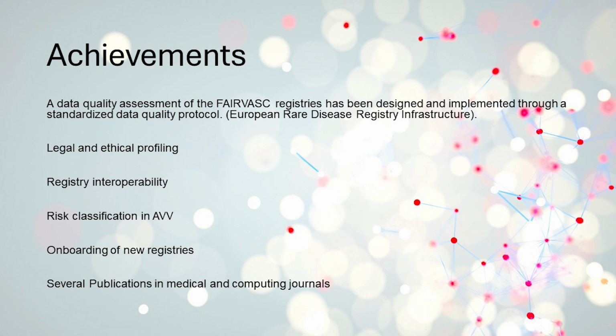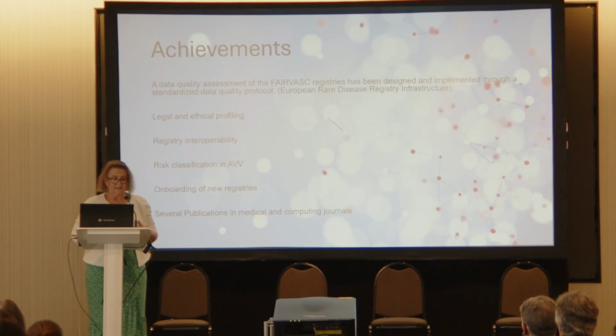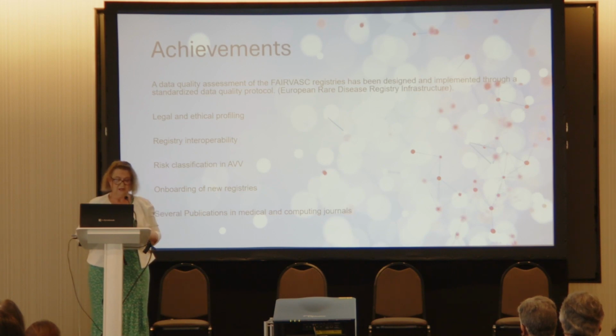I'm not sure if you're aware of the FairVas. Fair is, F is for findable. So the information needs to be easily found by both human and computer. The information needs to be accessible. It needs to be authenticated. It needs to be interoperable, so make sure that each of the registries speaks the same language and that it's easily shared, that this information is very easily shared, and the information needs to be reusable. So those were very important factors for us.